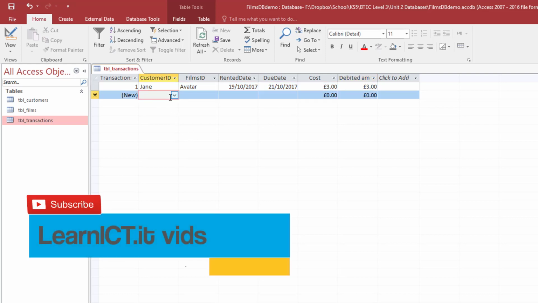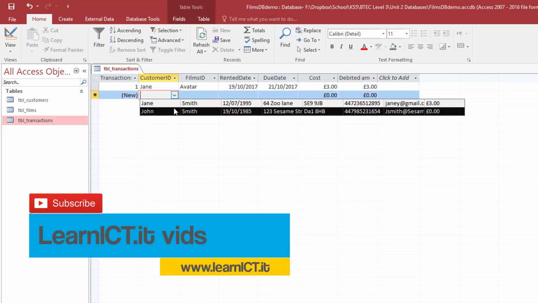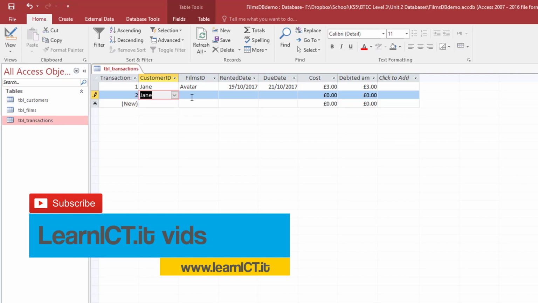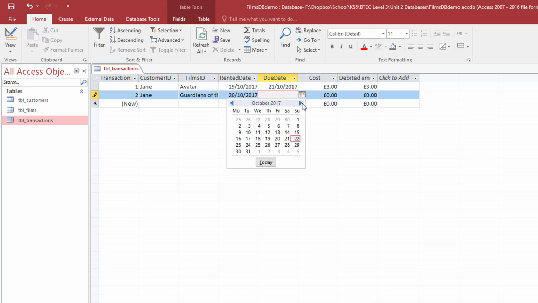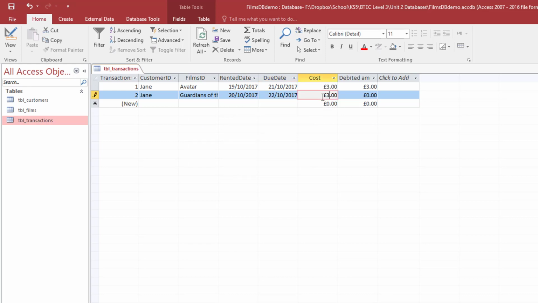There we are. Let's say Jane again rented another film. This time she rented Guardians of the Galaxy. She rented it on, let's say she came back on the 20th. It's due back today. Again, she paid £3, and there we go.